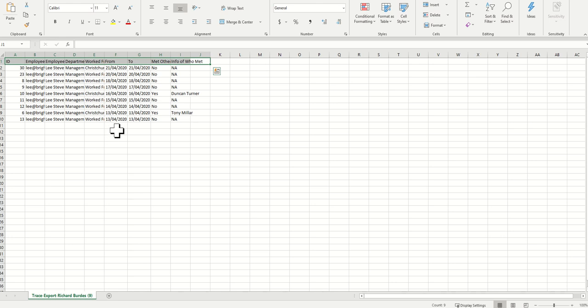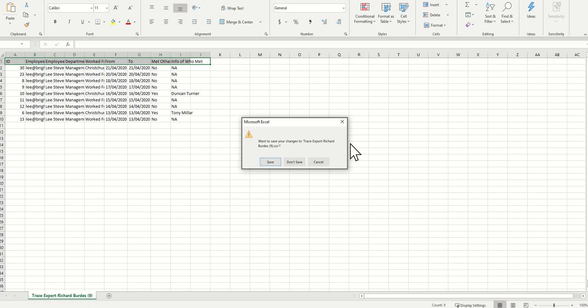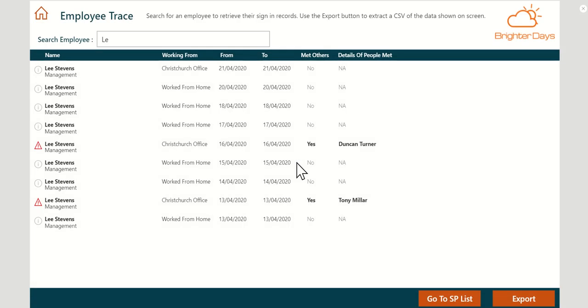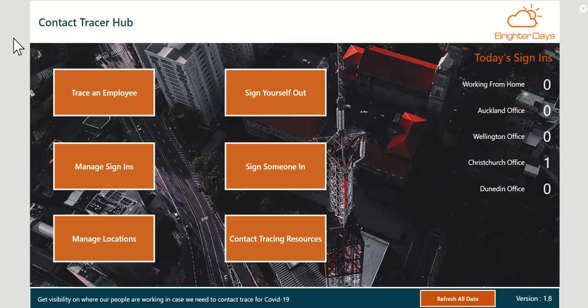And then I can pass that on to the Ministry of Health or whoever I need to, in terms of reaching out and letting an employer do their obligation as part of the requirements of tracking where employees have worked over the last period, where they might have been able to pass on COVID-19 or any other pandemic issue to others. So I'll be putting out a more in-depth overview of how to do the export piece, but this is a quick overview of what we've got.